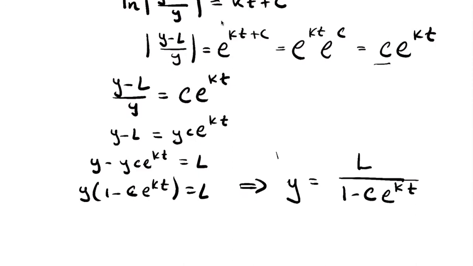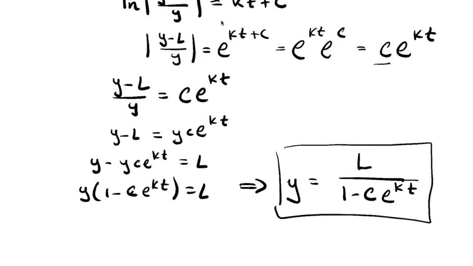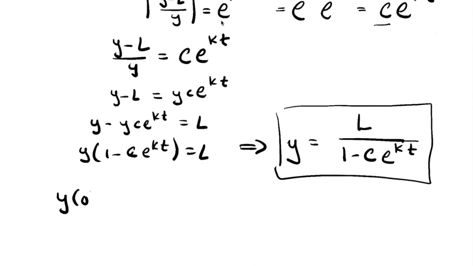But we don't have to worry about that in practice, because if we were given some initial conditions, let's say y of 0 was some value, the initial population size, that will determine the value of C. I'm not going to do a specific example here. I'm just talking about the nature of the model. But if you plug in t equals 0 into this expression, e to the 0 is 1, so you'll determine that value of C. In fact, you can do the algebra if you want and write it in terms of y0 and L, but I'm just going to leave it kind of vague like this.